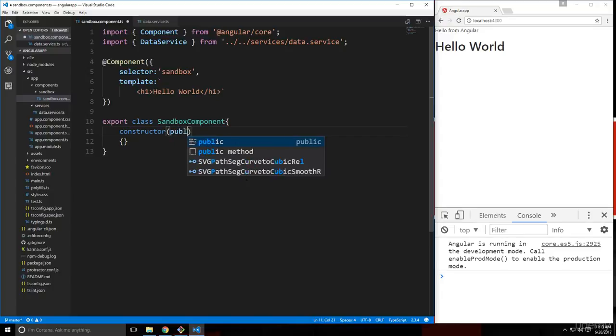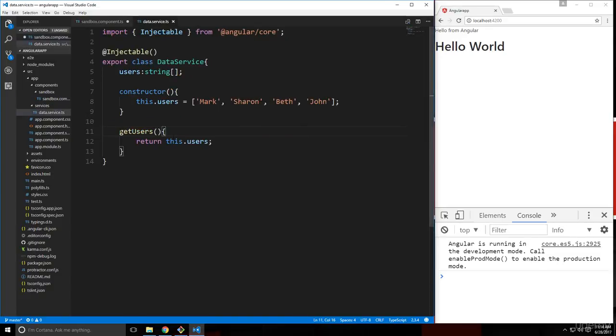So we're going to make this public. You can use public or private. And then we're going to call this, we're going to say dataService, okay, with a lowercase d, and then colon, and then we want to set it to whatever we brought it in as, whatever the service class name is, which is DataService with a capital D. All right, so now we can use this data service and then anything we have in here. Okay, so we want this getUsers right here.